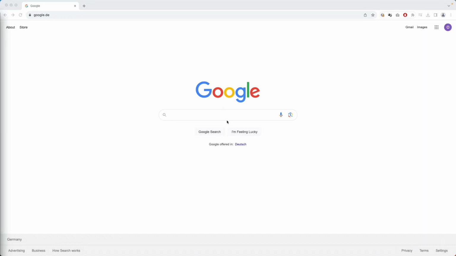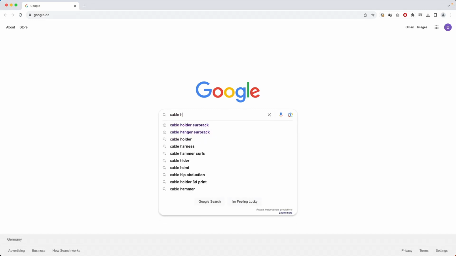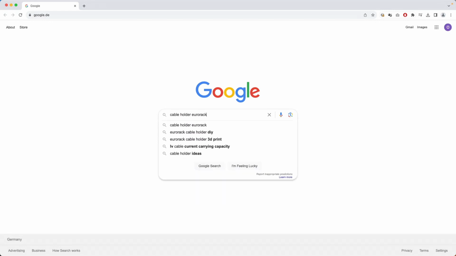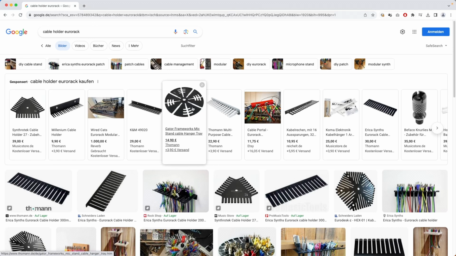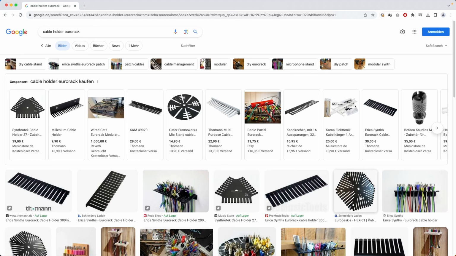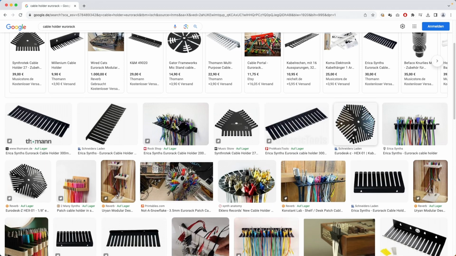Hi there. I'm in desperate need of better organization of the mess of cables lying around, especially Eurorack patch cables and a few line level jack cables as well. Looking around at what the internet has to offer, especially comb style cable holders seem to be very common, though they don't seem to provide enough storage space for my use cases.